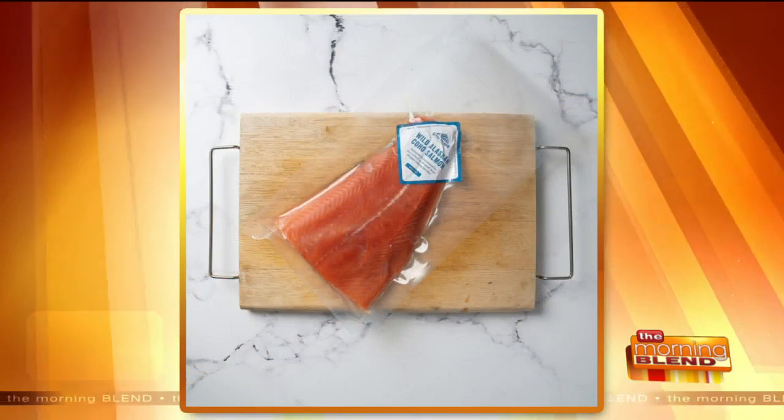But first, where do you think it is that we can find the best fish? Well, with all of your food, they always say it's best to know where your food comes from. So you can start with a trusted grocer or a fishmonger. There are also some really great resources online to buy fish and have it shipped right to your door. That way you can read up about what you're buying — whether it's coming from sustainable methods or has low mercury levels. It's really about trusting the source where you're getting your fish from.